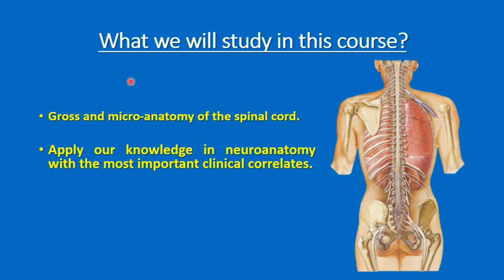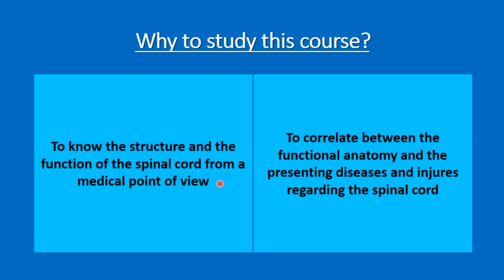Now, what we will study in this course, as you know, our course is spinal cord anatomy. In this course we will study the gross and the microanatomy of the spinal cord, and we will apply our knowledge in neuroanatomy with the most important clinical cases. So we have a theoretical part and we have a clinical part in our course.